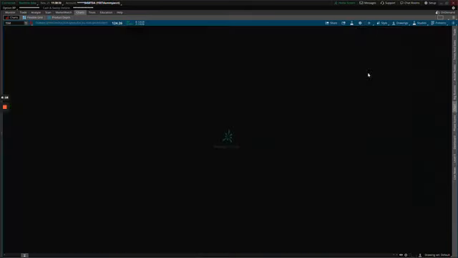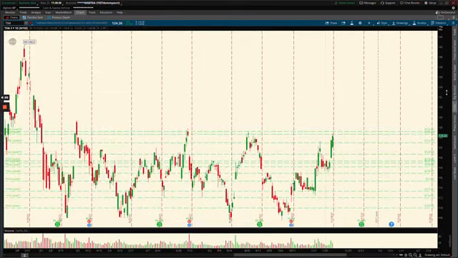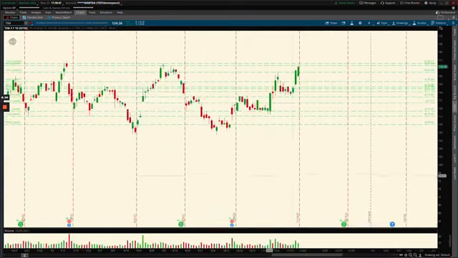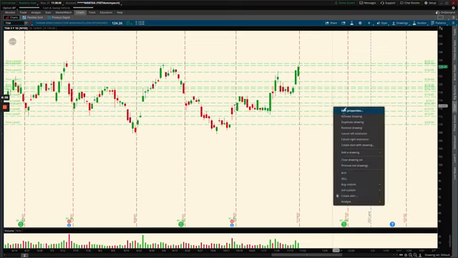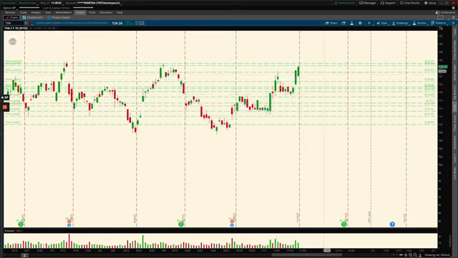I'm going to switch to daily here. And when you switch to daily, you're going to want to change your color, so that way you don't get confused, because you're going to want to know which levels are most important. So if I see a weekly level, then I know that that might be a really important level. If I see a daily level, it's important too, but not as important. So I'm just going to go through and do the exact same process.